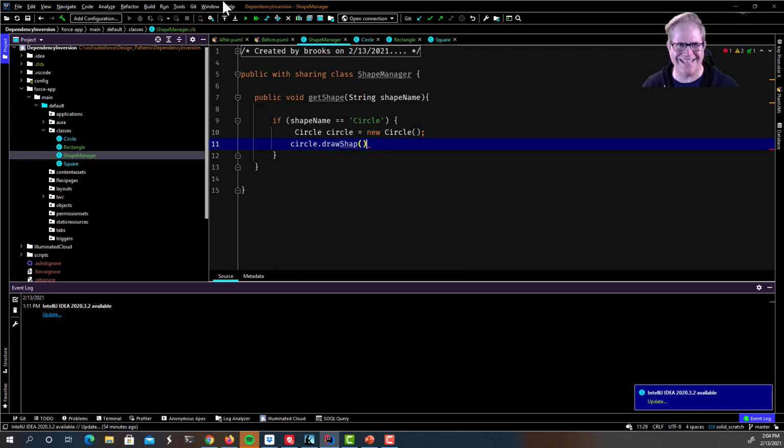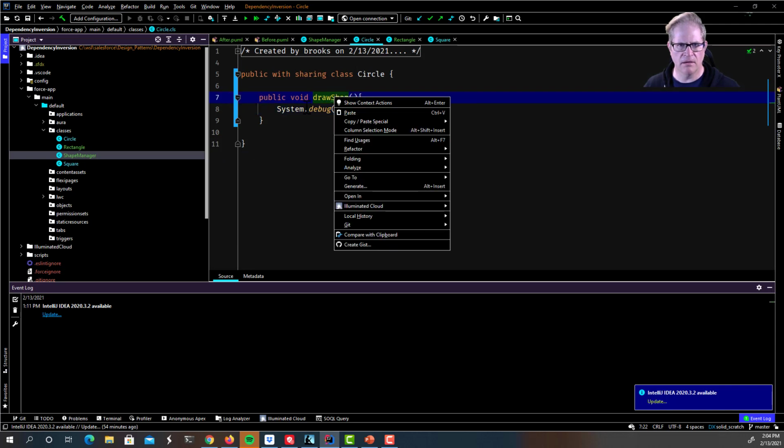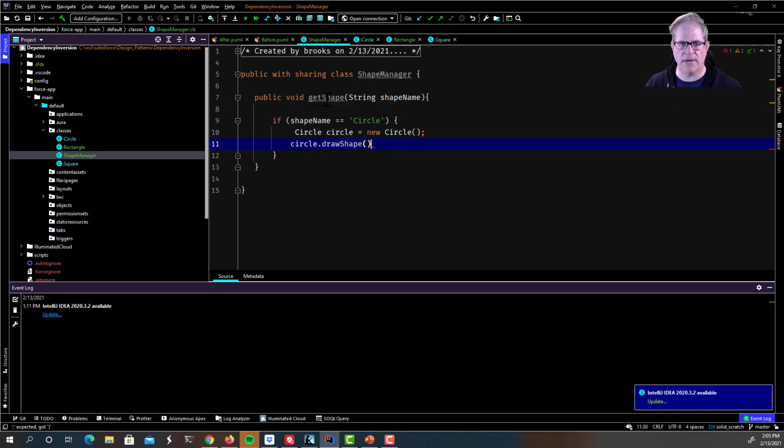Let's go fix that right now, that's going to bug me. Shift F6, one of the great features of IntelliJ to refactor. Back to Shape Manager: circle.drawShape.